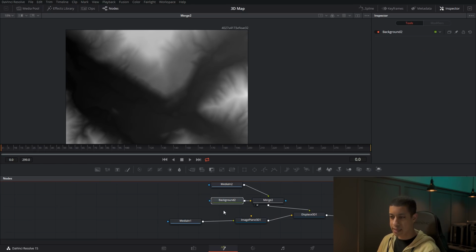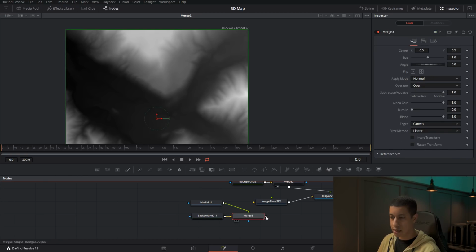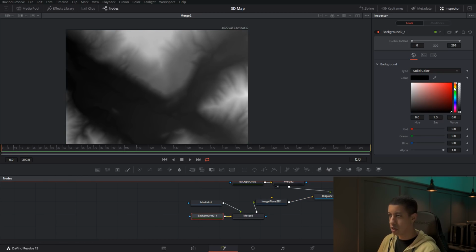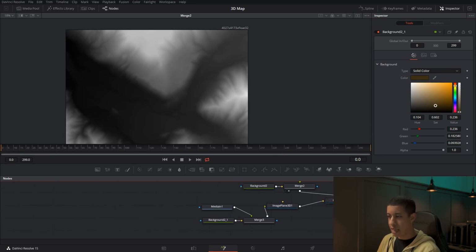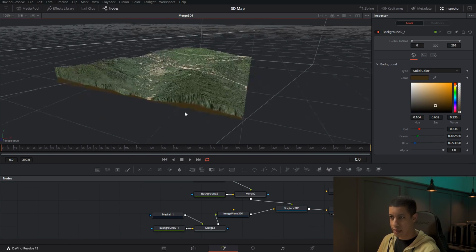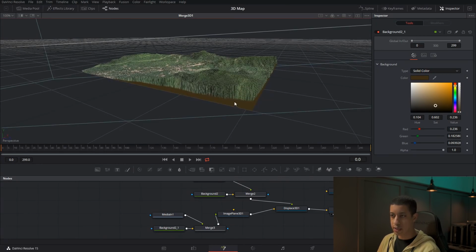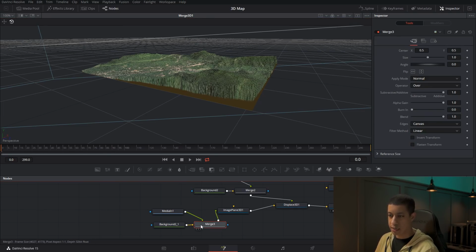And then I can take that same node, copy it and paste it down here and do the same thing in here and connect that up. And then what I did for this one is I just made it a dark brown. So something like that. And now if we look at this, now we have that little bit of black there. And you can do little things to inch up this black. So you could come into here, and this is a merge, so it's gonna move the foreground image, and you could just simply slowly move this.